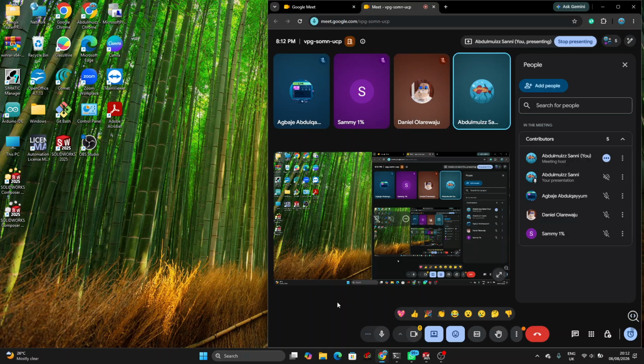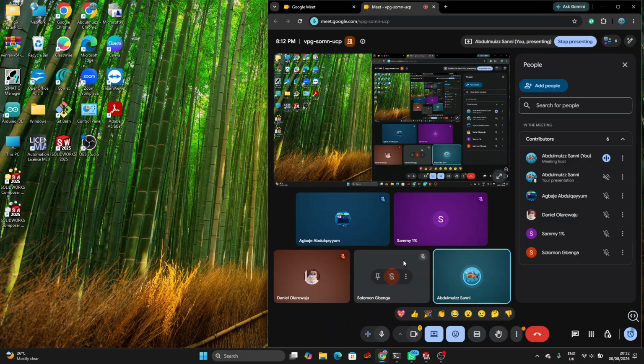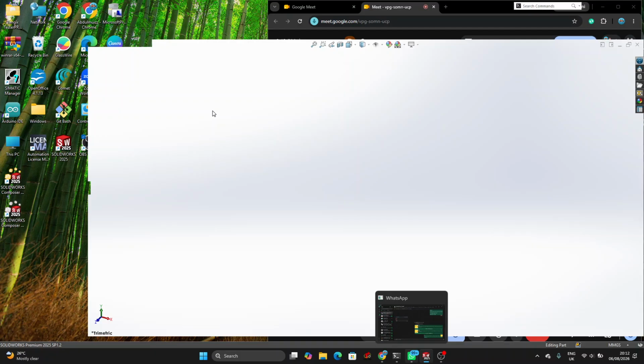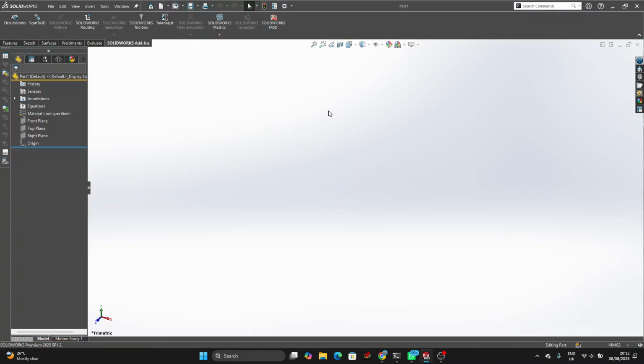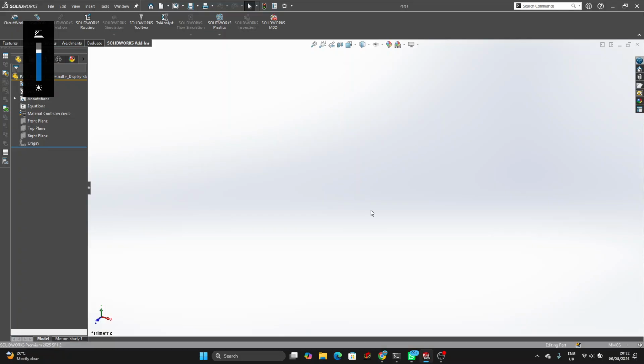Can you see my screen? Yes, sir. You can't see my screen right now? Yes, sir, we can all see. Okay, let's start. Can you see the software now? Can you see the screen? Yes, I can.